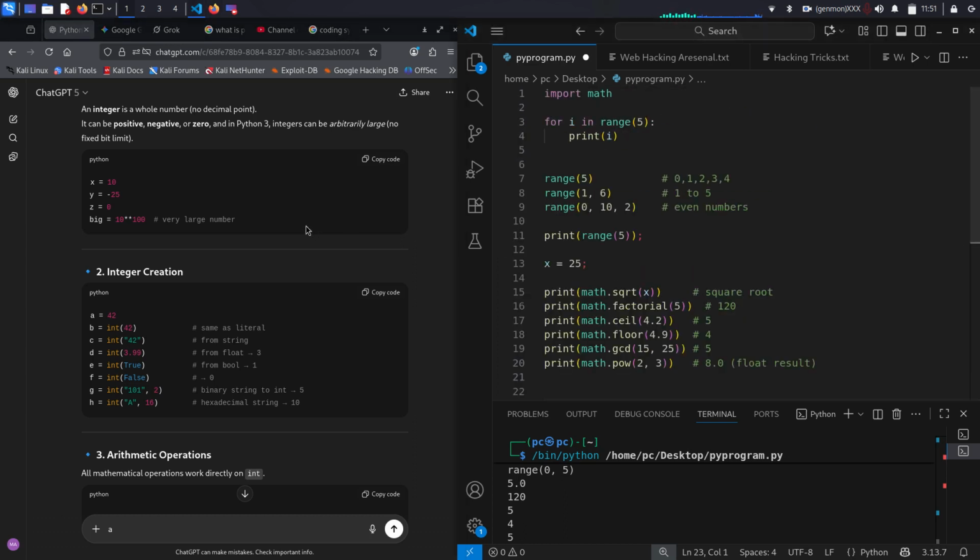I just wanted to give you guys an overview of what we're doing. And the next one, we're going to go deep into strings. And then after that, we're going to go deep into the float type and then the Boolean type.